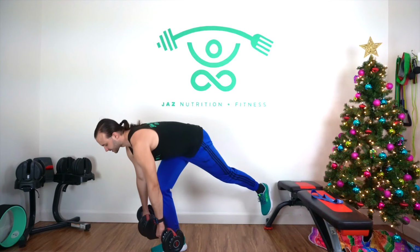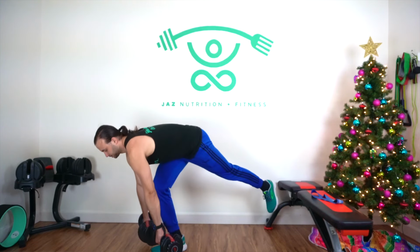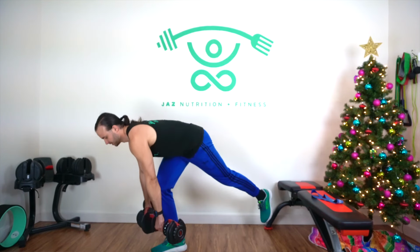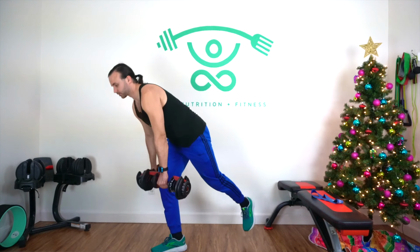I love the single leg deadlifts. Anybody can do them. Really challenges the balance. Remember, anybody can do them. Got those modifications when we need them. Toes down, foot down, or have that foot elevated. All right, squad. Great job.